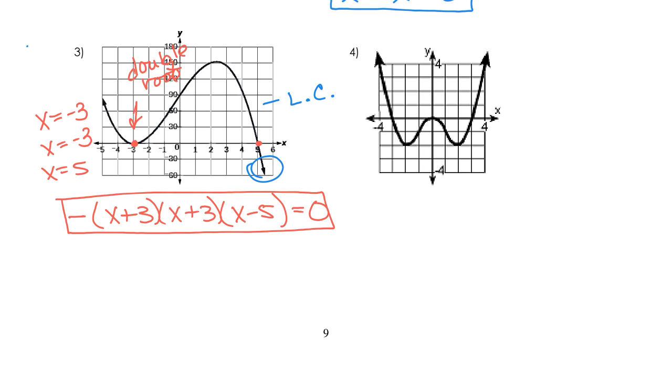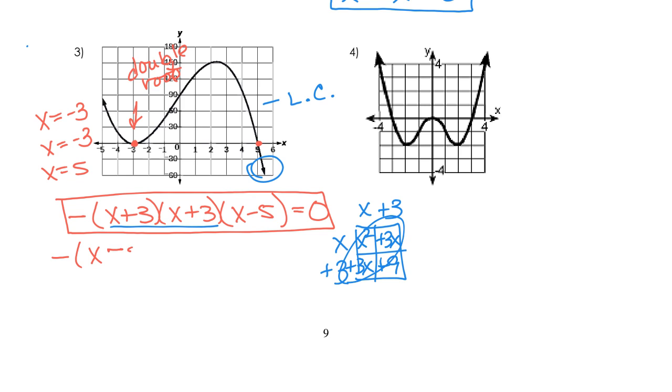And now we're going to go ahead and put it together. Okay. What I usually do is I would most likely put these two together first, possibly in a box, okay, where we have x plus 3 and x plus 3. Filling in the box here, we got x squared plus 3x plus 3x plus 9. And those two plus 3x's will go together. And so in our equation, we have a negative still. We have the x minus 5 that we haven't used yet. And those two x plus 3's being multiplied together give us an x squared plus 6x plus 9 equal to 0.